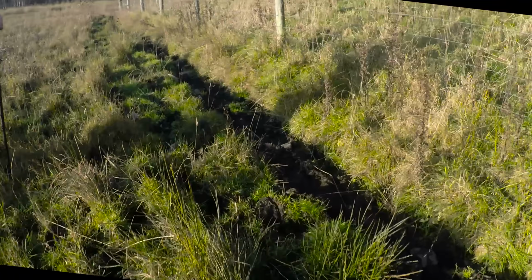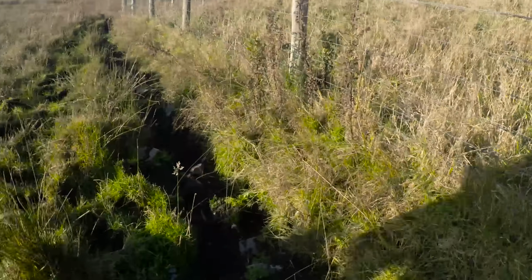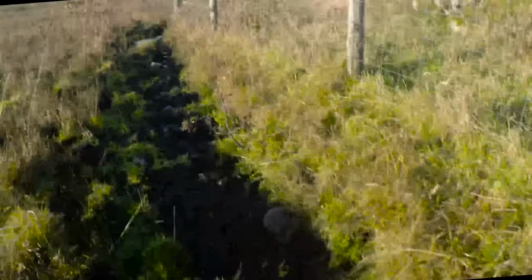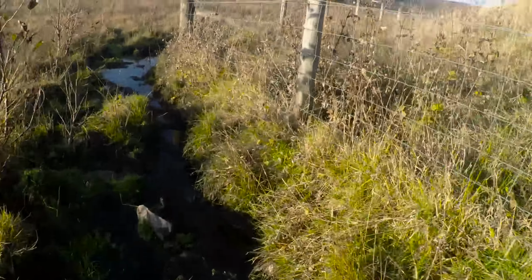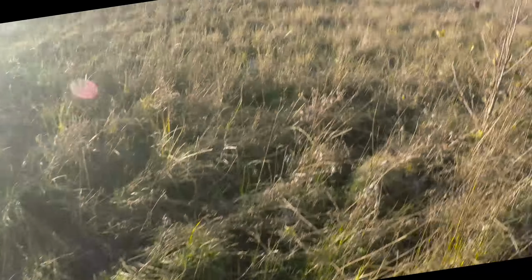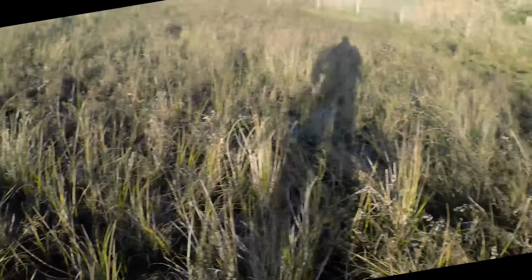Each step that you missed the grass ended up in the mud. It was hard going, and the mud was pretty deep, halfway up the welly. While we were walking next to the path and on the path, I realized having the wellies on was probably the best idea I could have had, seeing I tend to forget to put my wellies on whenever we go out to do photos. It wasn't very long before we realized we might have jumped into the deep end of this and should have scouted it a bit better.